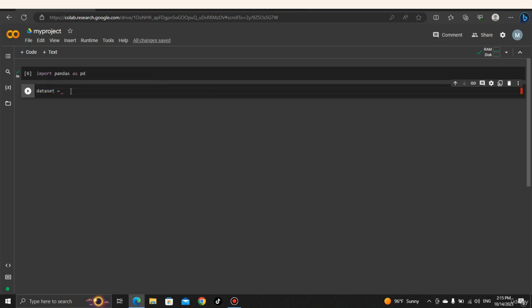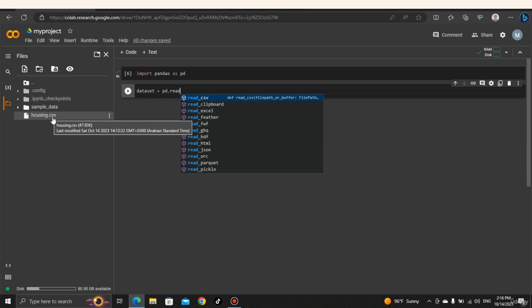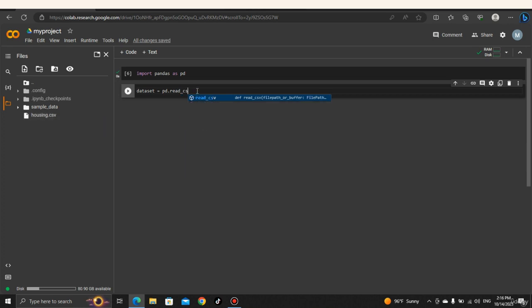As I told you, we are going to use the pandas library. So pd dot. We are going to read the file here. We're going to write read, and the format is CSV, so underscore csv. Okay, very good till now.